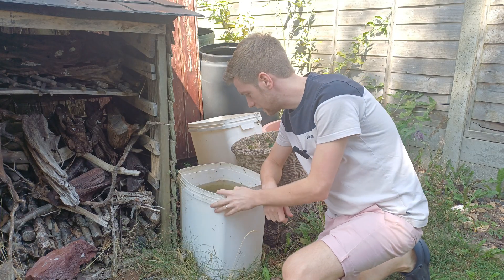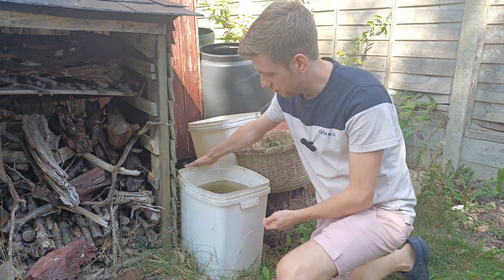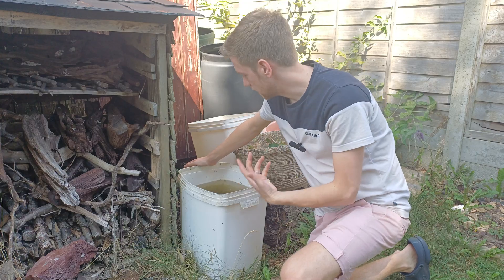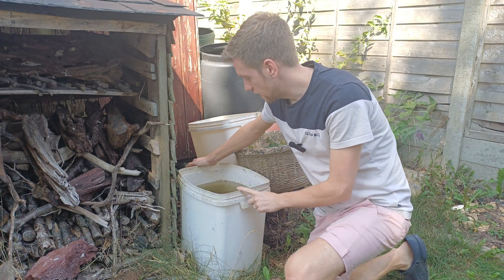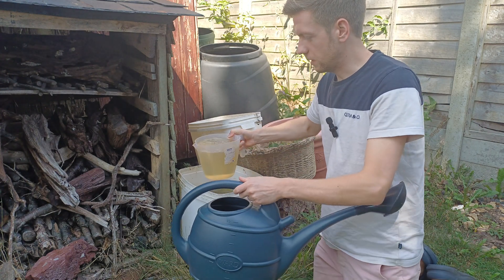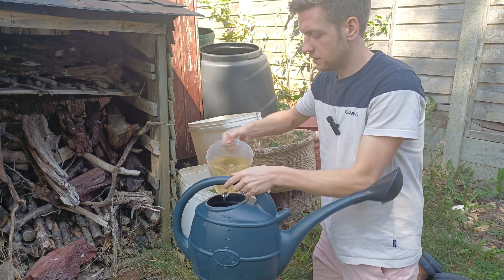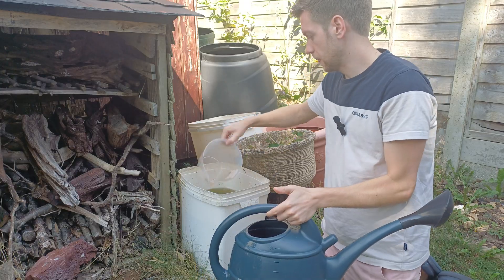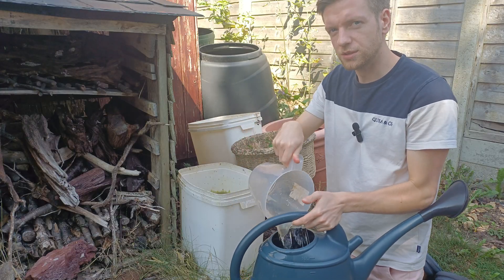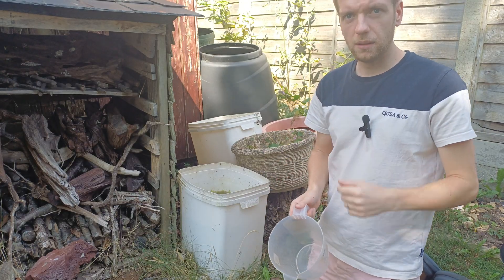Now that I have my starter culture collected, I need to empty this water out. This tub has been sat out in the sun for a long time so it's already starting to break here — it's probably going to start leaking — but I want to reuse it. So instead I'm going to use a jug to remove the water slowly until it's light enough to carry, and I can put it in the watering can to water my plants. It's a nice sunny day so this water will be great for the plants.